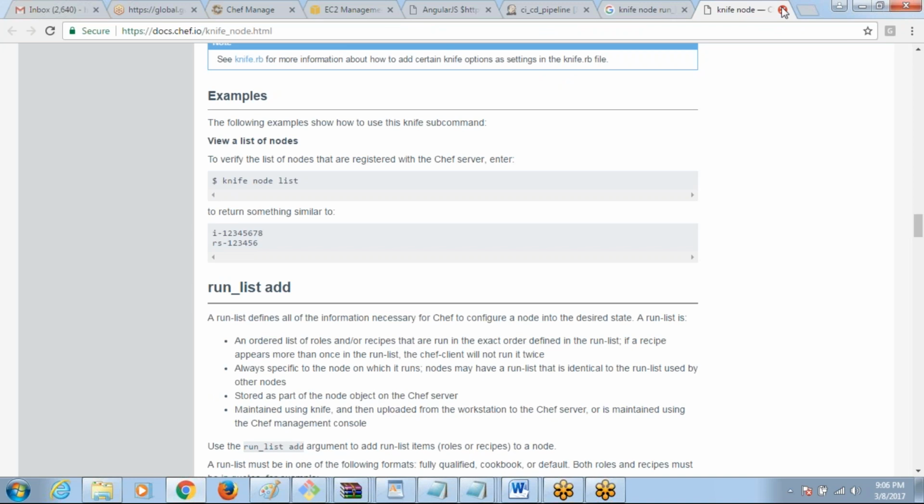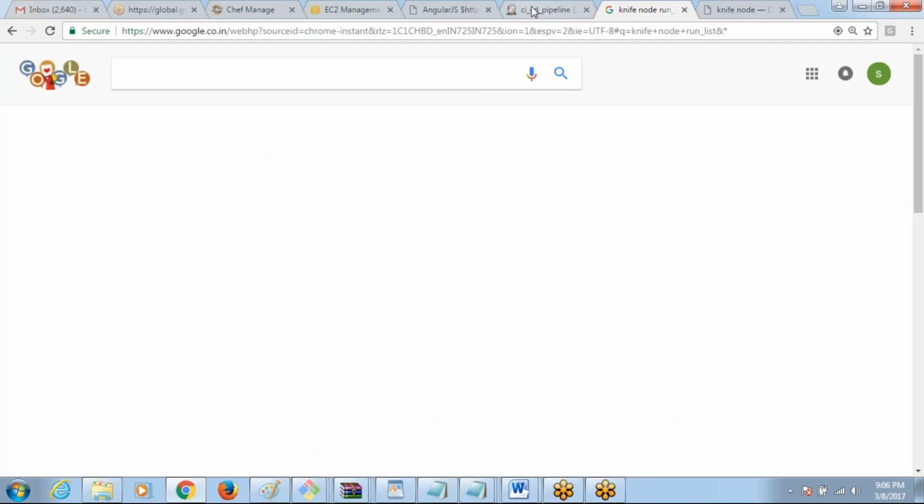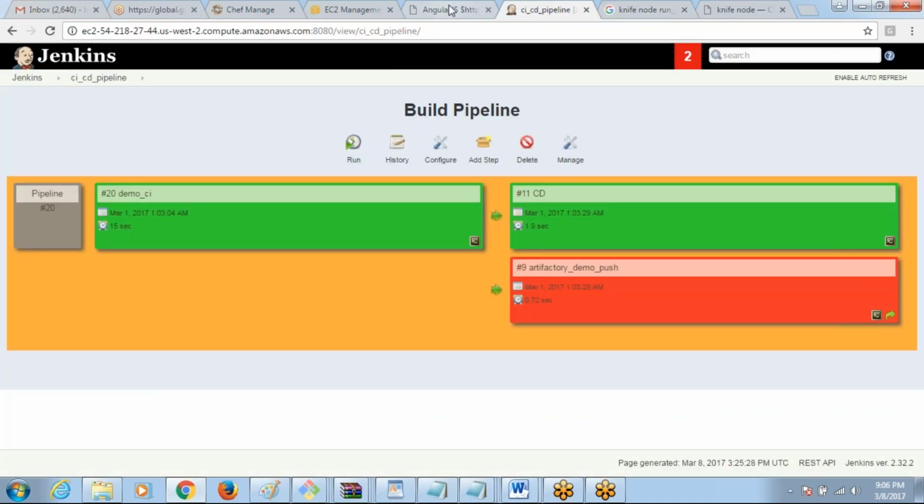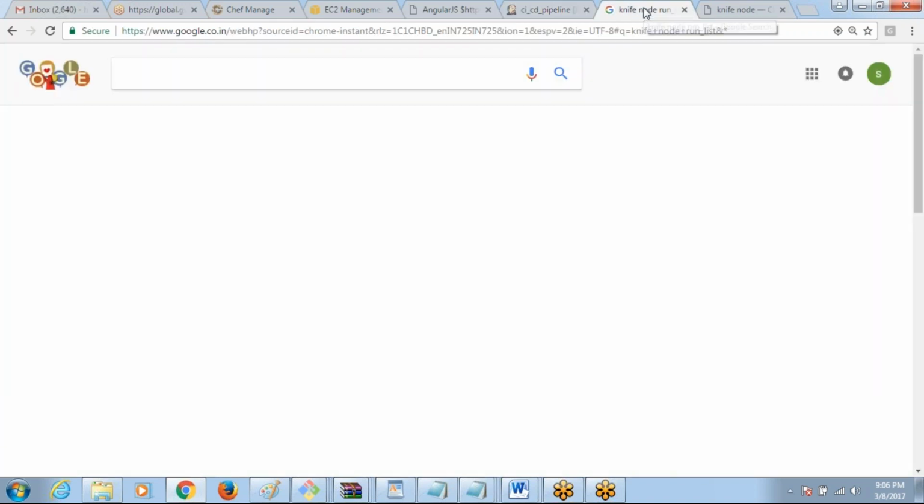One more question, Sandesh. Whenever we are doing bootstrap, are we required to download the starter kit every time? Not required. Why, are you going to change your organization every time? No. Are we going to change the chef server URL every time? No. So there is no logic in changing it. When you change your organization, for sure you need to download the pem key of that organization, and you also have to change the URL of that chef server. Unless you are working for a different organization, no need.